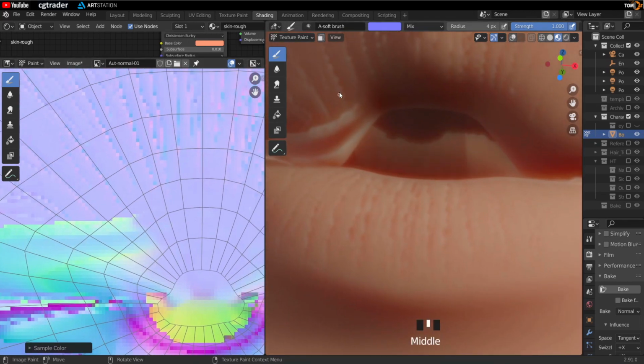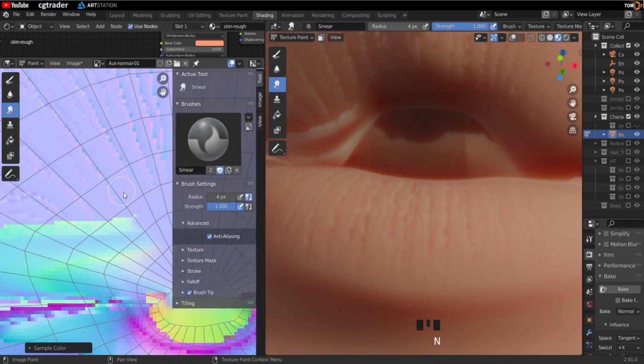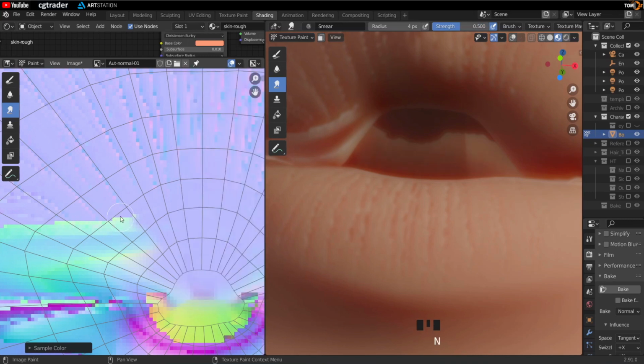If you say like some of these wrinkles and you want to pull them in further, you could do that with the smudge tool. For that I might lower this strength to like 0.5. So if you want to pull this wrinkle further in, you could do that by just clicking that and dragging it. It is so faint it's not really doing a lot.